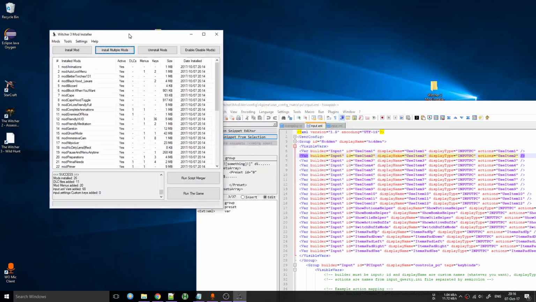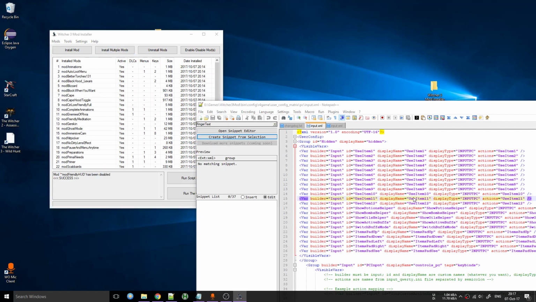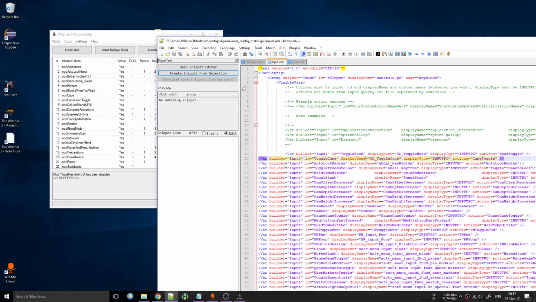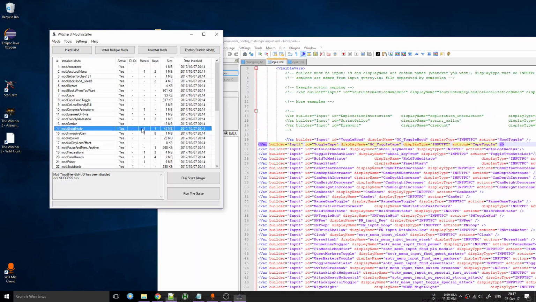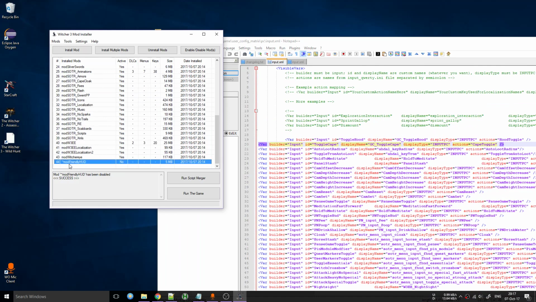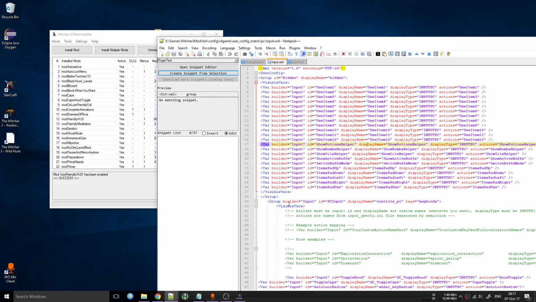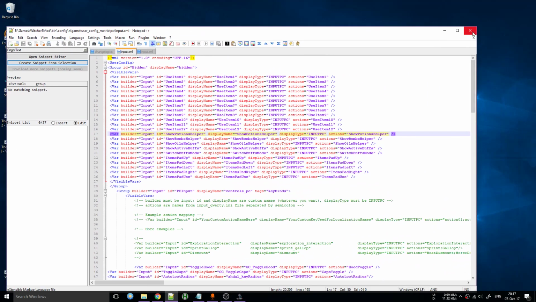And if we happen to disable Friendly HUD, Ctrl Q I just pressed, you see that group is deleted. The group is no longer there. It's not added everywhere. If we re-enable it, Ctrl Q once more, and the group is back where it was. So that's a neat little thing.